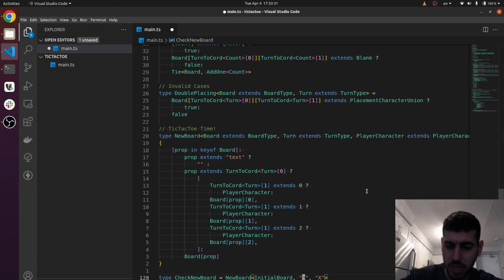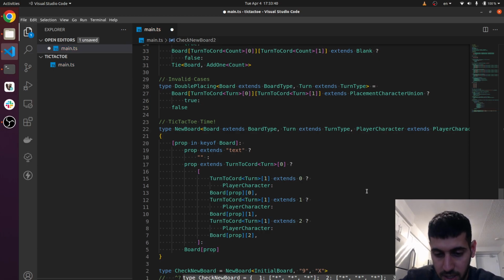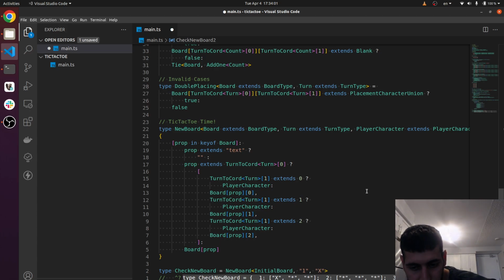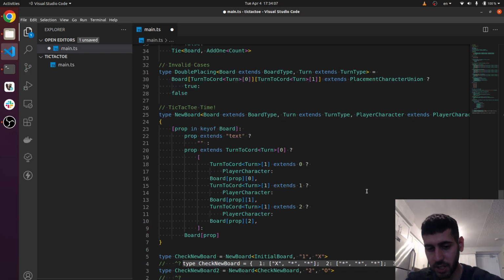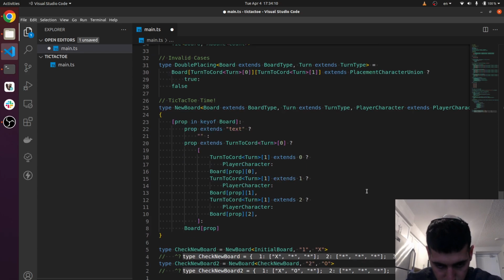And now, instead of just ending it at that, I'm going to add a new check for board 2 to see whether or not it's consistent. So instead of writing initial board, I'm going to write here board 2, and I'm going to write here check new board. And now I want to see 2 placements. Amazing. 0. I'm going to say here, oh, it should be O. And then here I want to write here 1. Amazing. And that's how the board will continue on accumulating itself. Amazing stuff. I'm happy. Wait. Yeah, better.